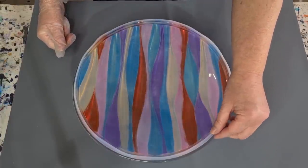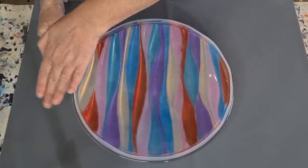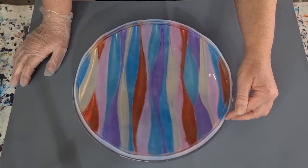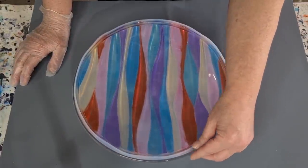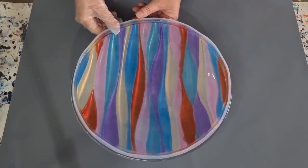Not sure what the edges are going to do. They're starting to bend a little bit along the edges. I don't know if that's the resin, or if it's just the mold that's doing that, or I'm not sure.